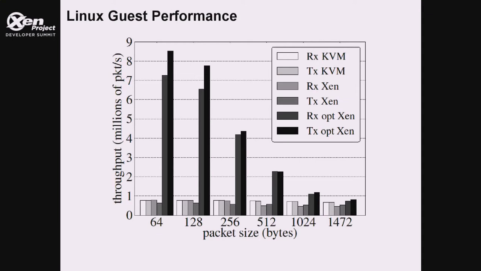This graph shows Linux guest performance. The bars represent KVM rates measured with in-kernel packet generation with virtio backend and vhost enabled with all CPUs pinned, Xen measured with in-kernel packet generation, and our optimized Xen version with userspace Netmap packet generation. The results are very good in our case, though this experiment is slightly unfair because we are not using the host stack in the optimized version, thus bypassing SKB processing. What the graph shows is how fast we can go using our backend and frontend with a Netmap application.